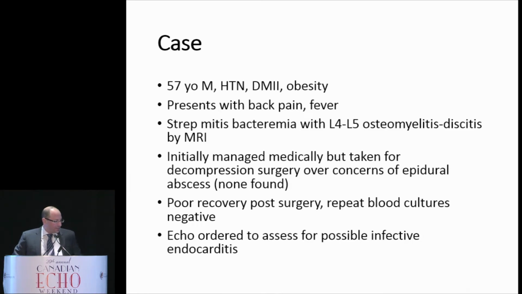Okay, so this is a case of a 57-year-old man, has a history of hypertension, type 2 diabetes, and obesity. He presents to a hospital with fever and back pain, is admitted to hospital under the medicine service, and subsequently is found to be bacteremic with strep mitis. MRI was done and had L4-5 osteomyelitis discitis diagnosed.